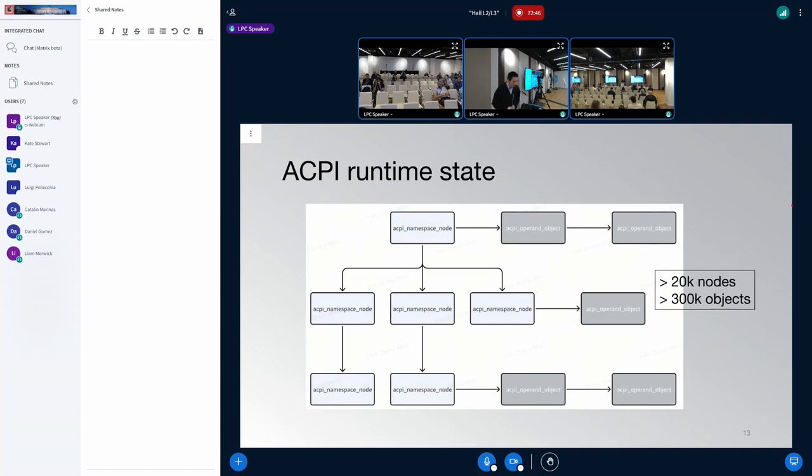And also, each node will have an object. Here it's called friend object. And a certain state that is attached by the kernel code. It can be some flags, can be some data assigned to it. So each friend object has a different type. One type will have a function pointer, other types may have some data, etc.